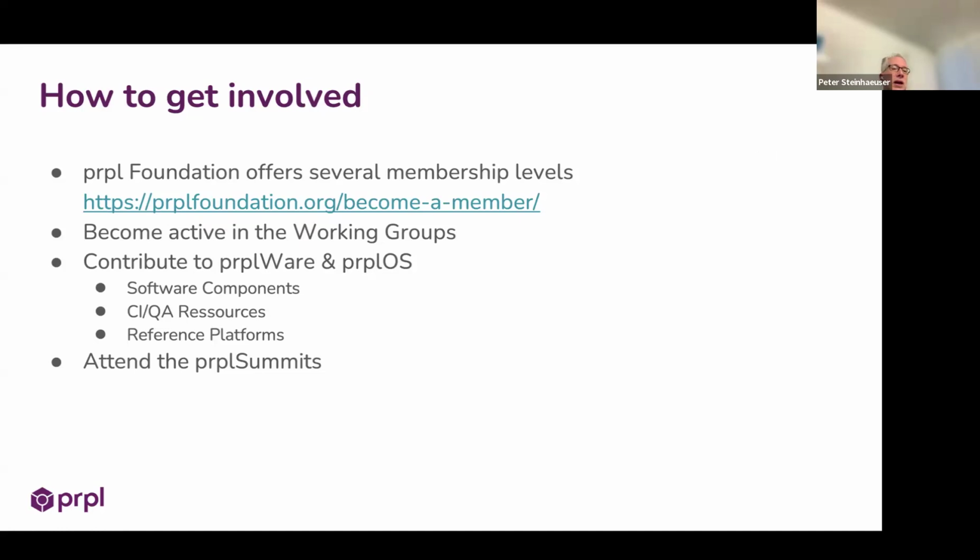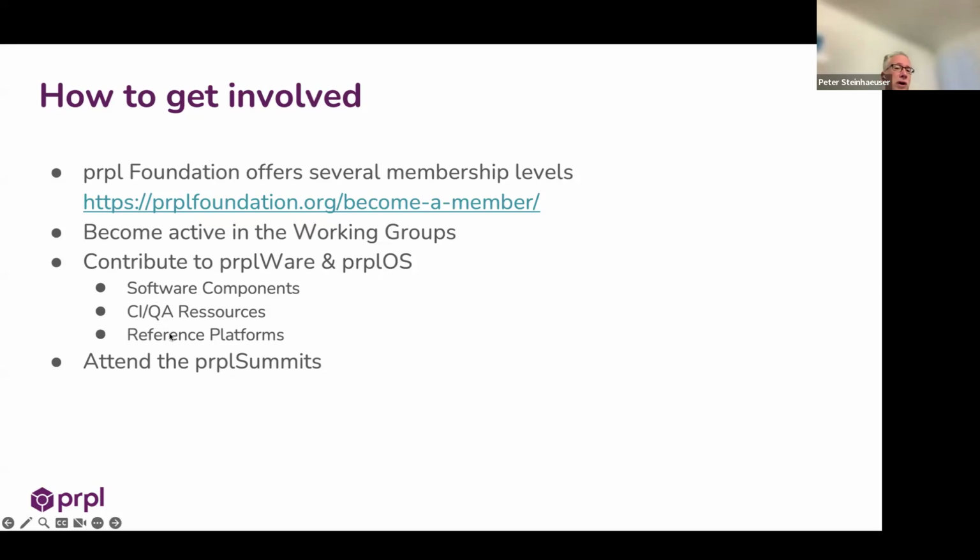One, for instance, if you have a software component that you think is interesting for the community, you can make a proposal, which then is going to be reviewed by the PSC to see, okay, is there interest? Is this meeting the requirements we may have, etc. You can provide CI and QA resources, always highly welcome. Since the test bed is growing, we're getting more and more devices in. This is a really, really welcome contribution for sure.